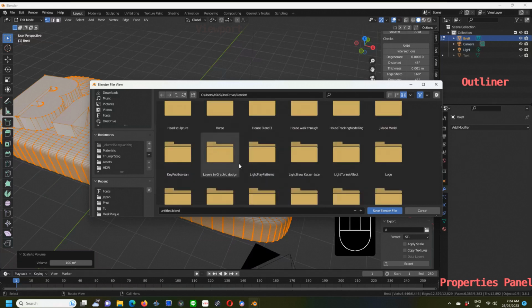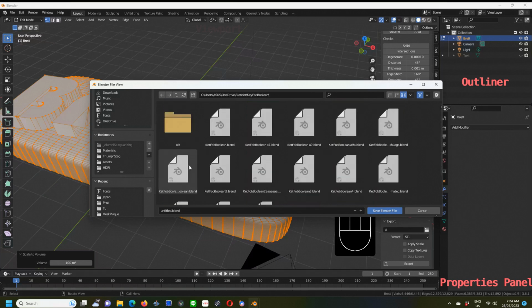Then it will save as a blend file. I've got a name worked out for it. I just type it in, and it'll automatically put the ending file name on there for you. Go save.